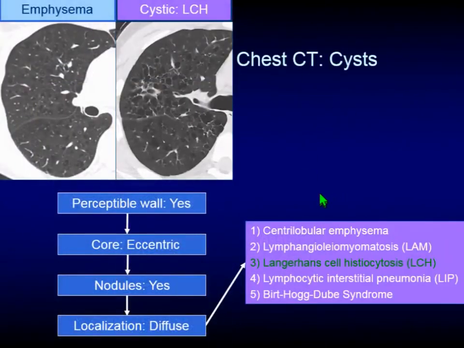All right, so moving on to the next entity, we're going to talk a little bit about Langerhans cell. And again, you see the cysts, so you ask your question, do I see walls on these cysts? And I think everybody can certainly see walls on these cysts, right? And then you look at the core structure and the relationship to the cysts. Again, you don't see anything really going through the center of the cyst, right? It looks like the core structures are all plastered or embedded in the wall of the cyst. And here, I don't show you too many nodules, but this entity certainly has a much greater predominance of nodules than LAM.